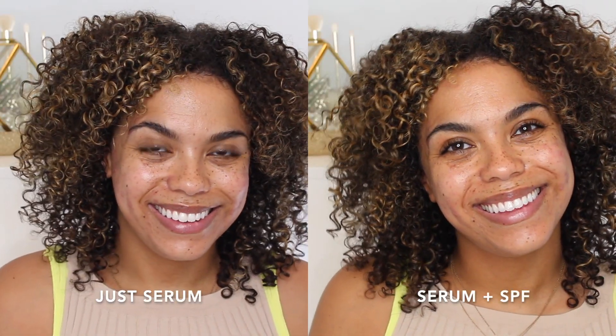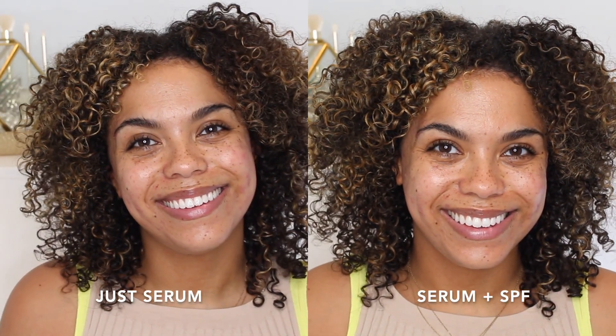To have the moisturizer and SPF together I really like, especially for a quick day on the way out the door. I'm getting the SPF and the protection, but it's also got vitamins C and E in there that are going to help to hydrate and further brighten the skin. I will have both products linked down below. If you want to check out the collection a little bit more, let me know if you have tried it — I'm curious to know if you've tried this one yet.